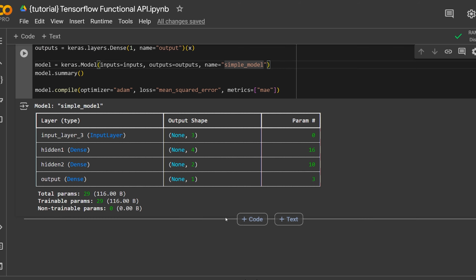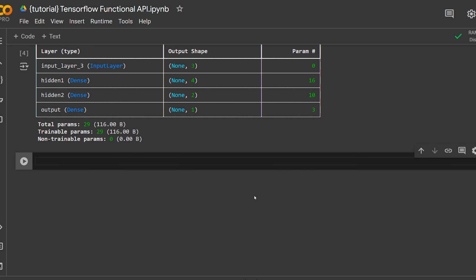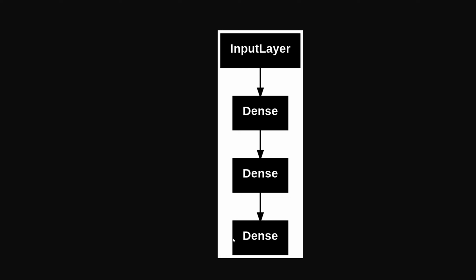Something cool that you can do with this is actually visualize it. So you can do keras.utils.plot_model. This is a function, and what you can do is specify the model that you're trying to plot. Mine is just model, as you can see right here. So we're trying to plot that model. I opened it in a new tab. Here's what we get. We get this little diagram here that shows how the layers are configured for our network. So we have our input layer, dense, dense, dense.